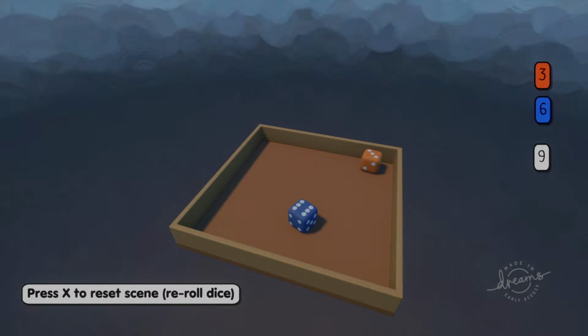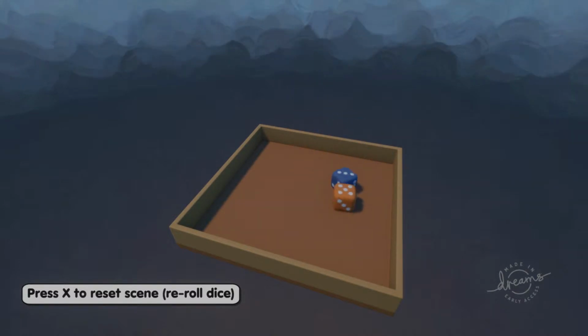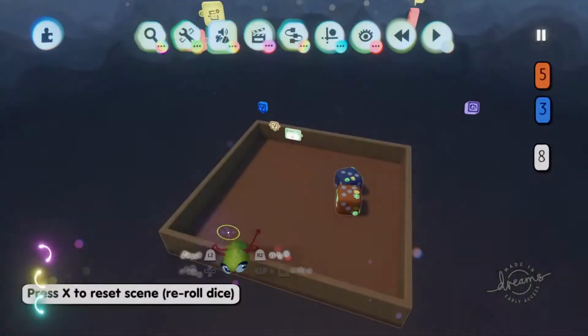I've also got something set up for detecting a double 6 roll. Numbers on the right hand side are just, you know, orange for the orange dice, blue, and then the white number is just the two dice added together, the value of the dice added together. Just to show you how all that works.